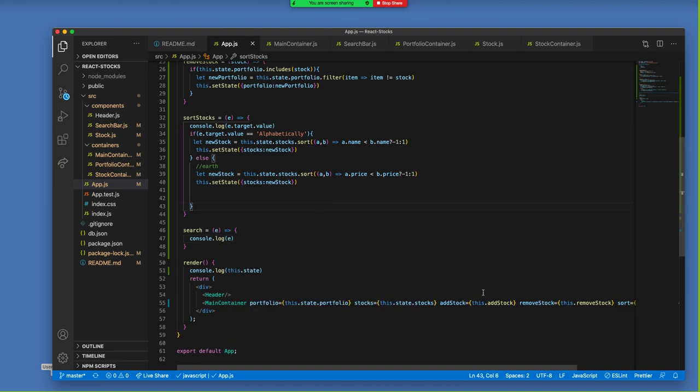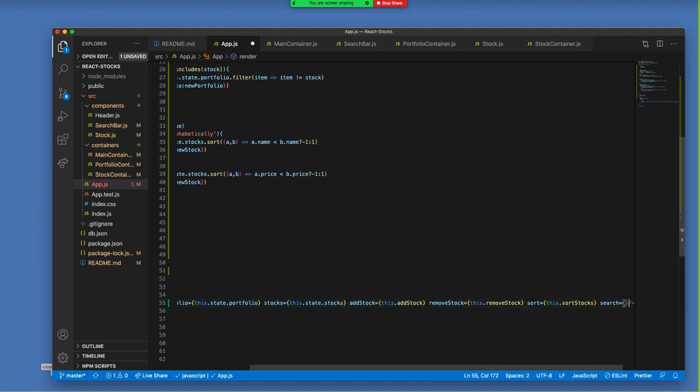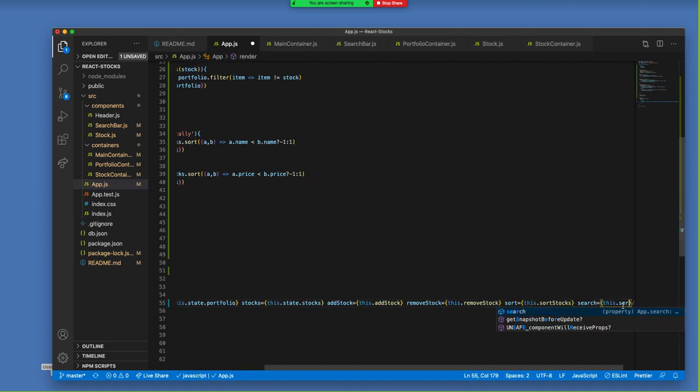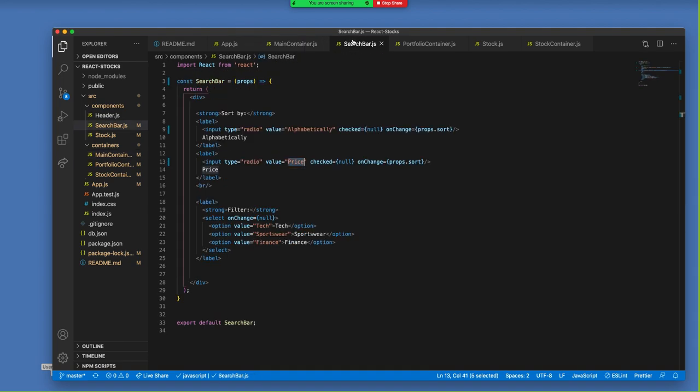So search is going to go down to main container. Search, there you go. And then in main container, we're going to pass search to our, I believe it's in our search bar here. Yeah, we have it here.